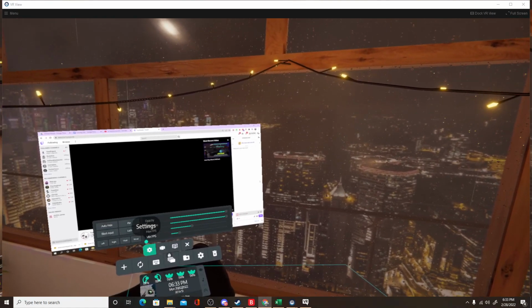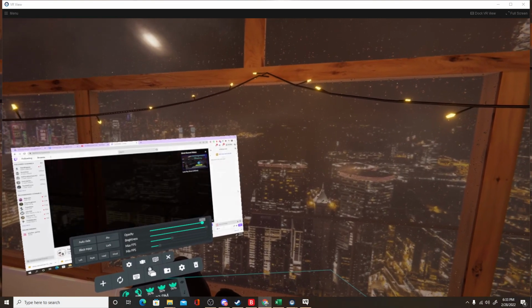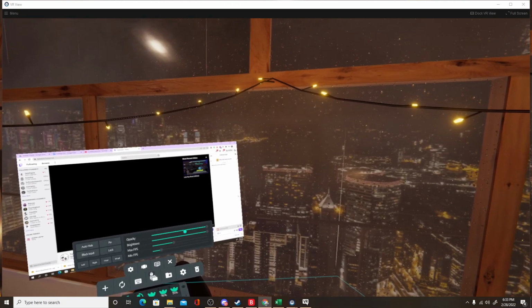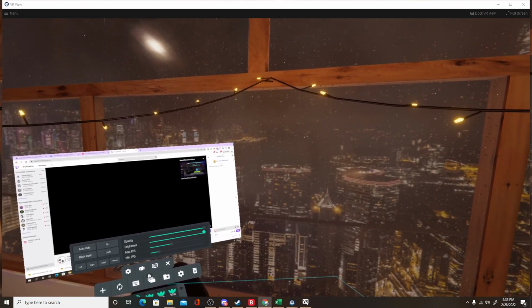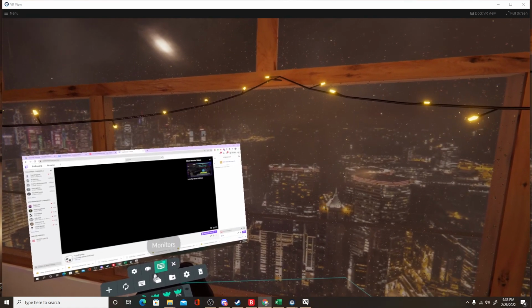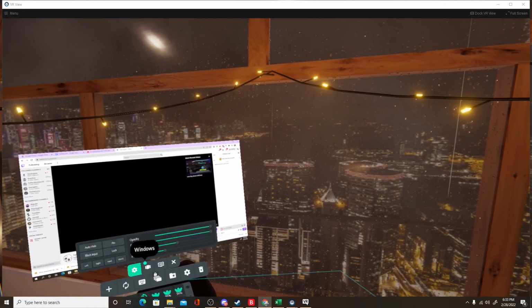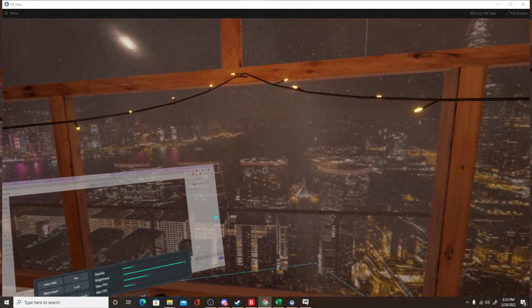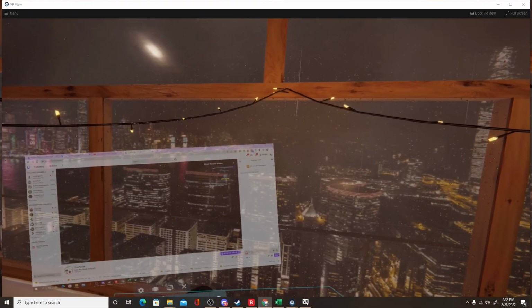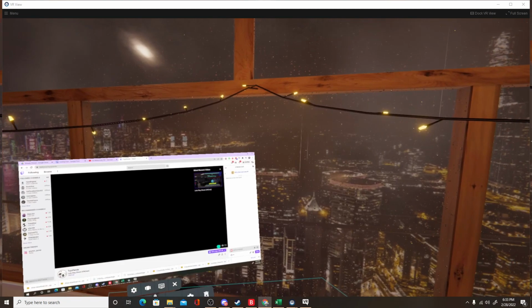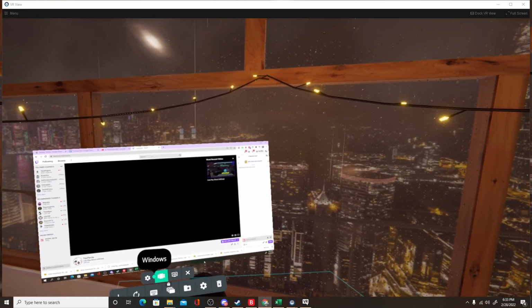Now, if you click on settings, you can change the opacity of this. You can turn it down, or you can turn it up. It really depends on your personal preference. If the brightness is too high, you can turn that down and or turn it back up. Me personally, I would recommend an opacity of about 25%. Some people might say that's too dim or too transparent. It really comes down to personal preference. So I'm gonna go ahead and turn the opacity back up, because we're not too focused on that.